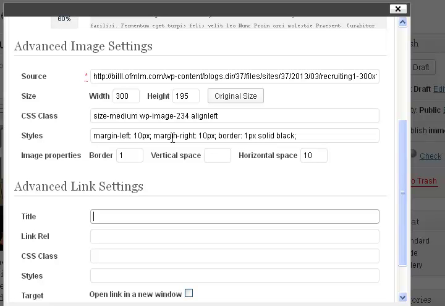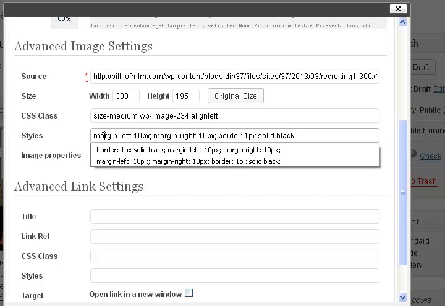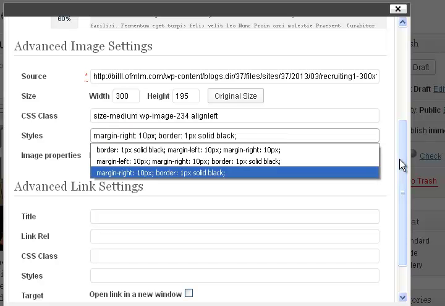Okay, now if you notice here, this is maybe a little bit advanced for some people, but I just want to point this out for those who are a bit more advanced. When you add settings in this box, what it's actually doing is it's automatically writing the code for you in this area here. Okay, and the code for adding space on the left side is margin-left. Now you may not want margin on the left, that means the space on the left, and if you don't, you can actually just delete that, just like that, and that will actually stop that happening.